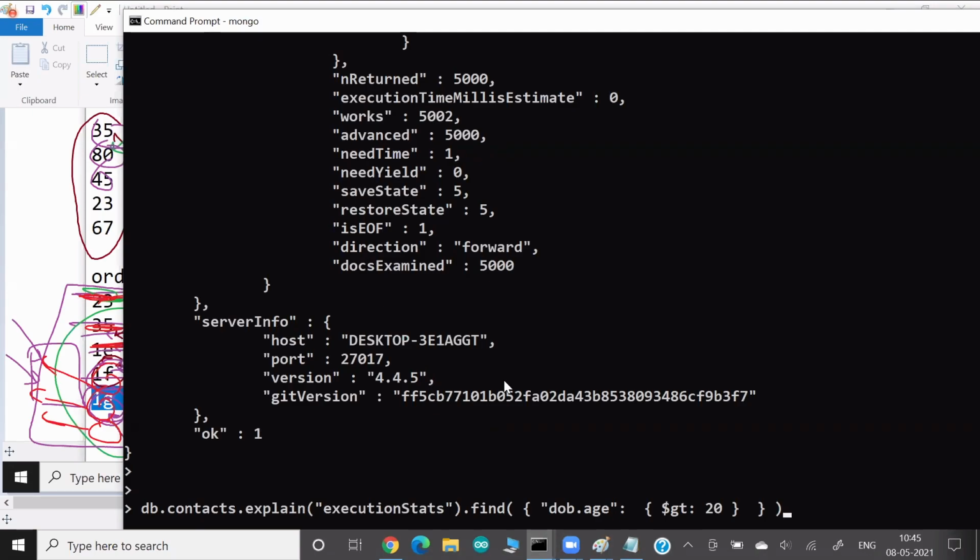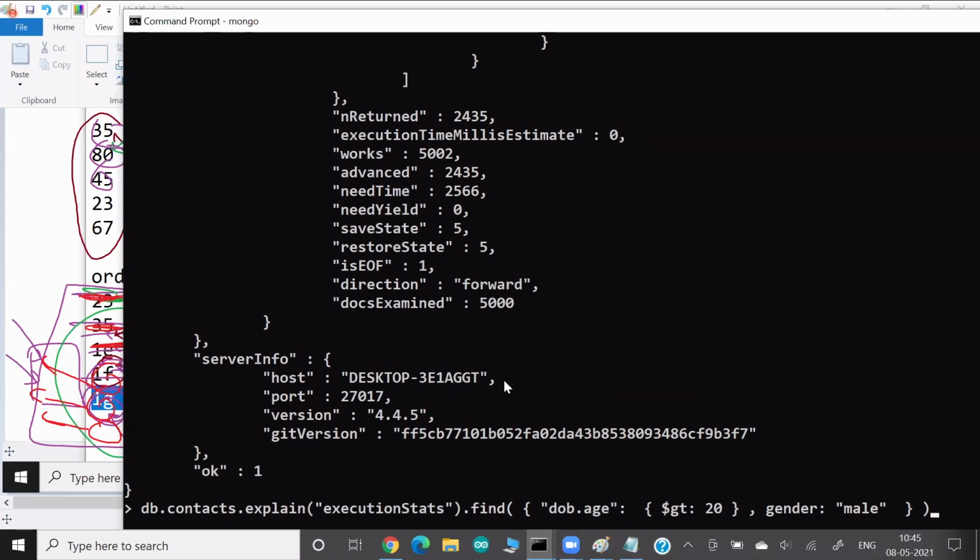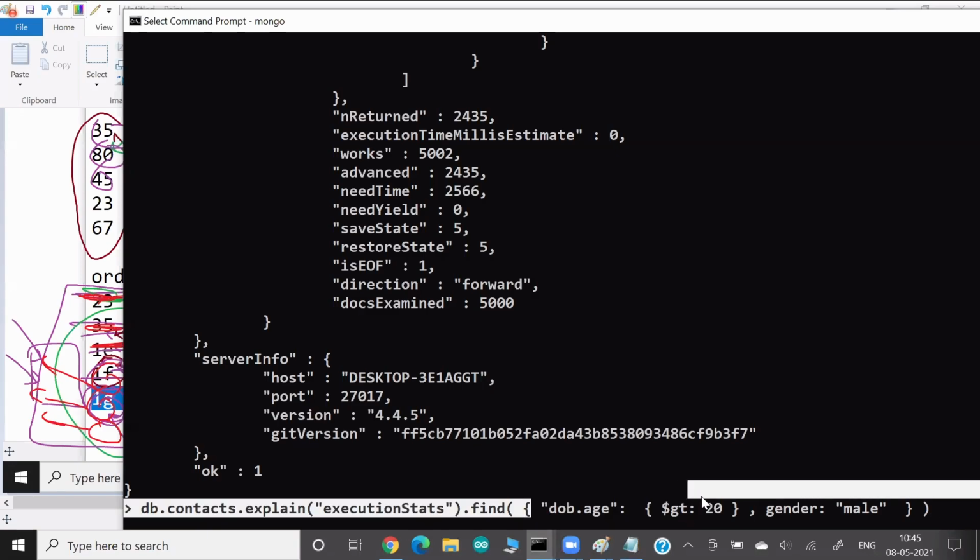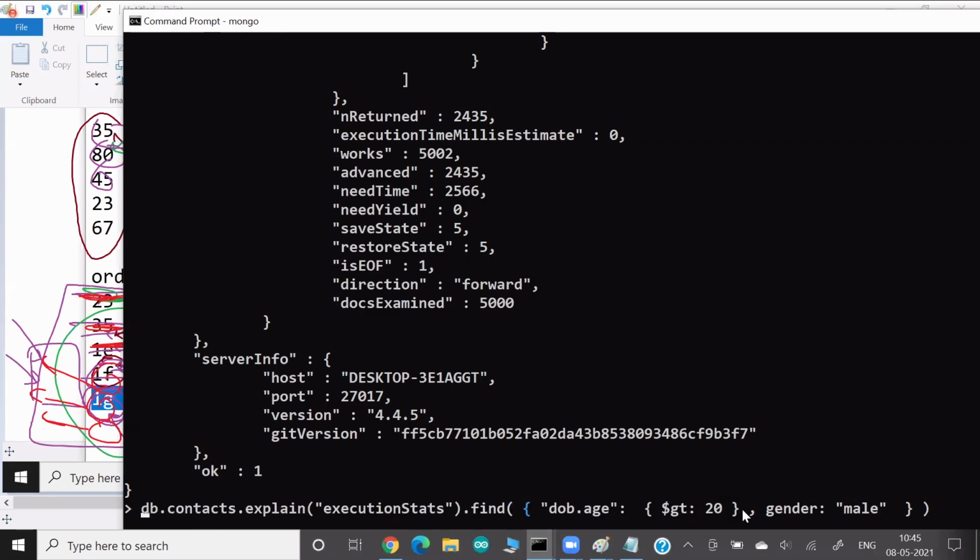If mostly we have to search not only by age, we have to write one more query here. Let's say there's a field called gender, male or female. So in find, I am using two filters. I'm looking for all ages above 60, and gender male.